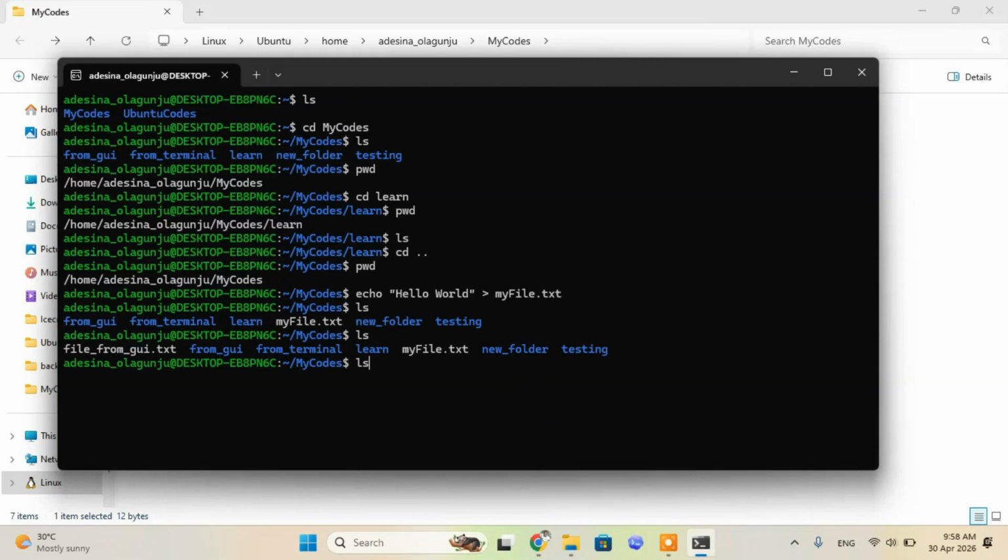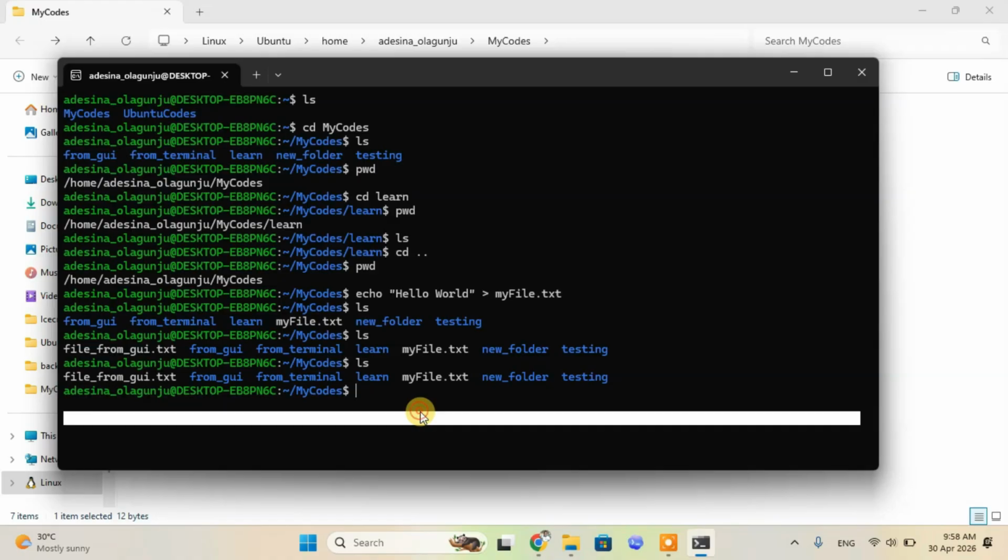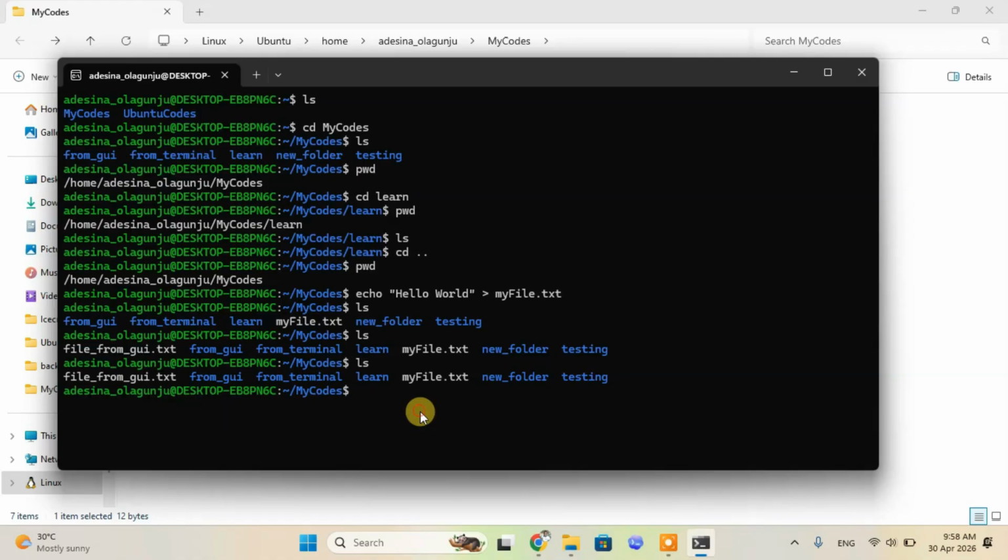before we move on, I want you to observe the color differences between directories and files. In terminal, directories are always in blue color, while files are always in white color. That is how you differentiate between directories and files. You already know that if you want to go into a directory, or let's say open a directory, which are the blue ones, you use the cd command.